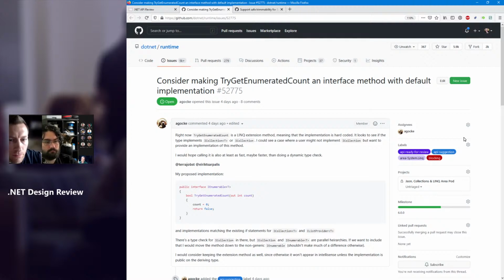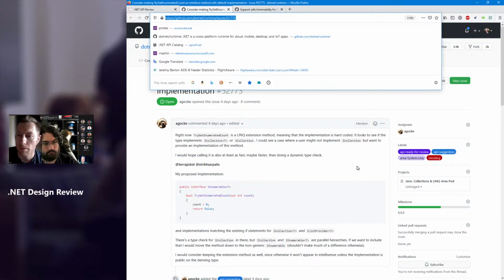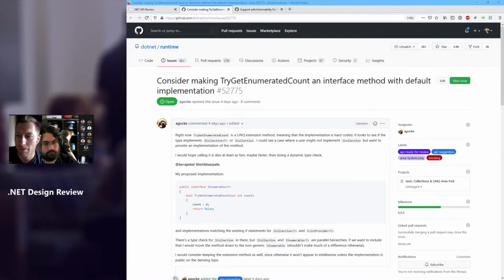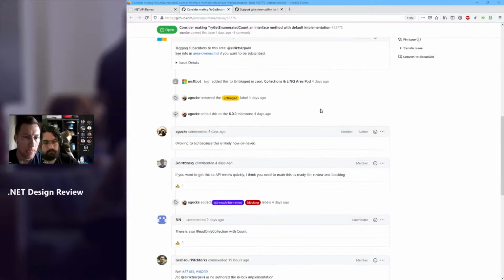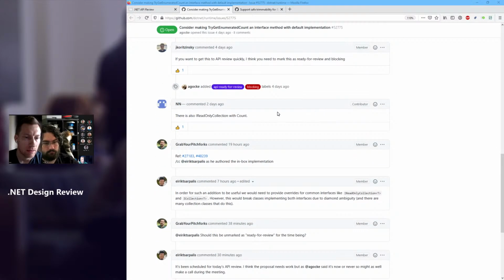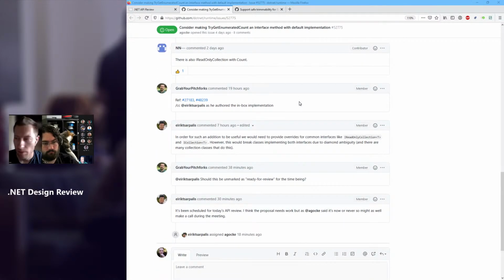I'm also wondering if Andy might have made some new findings that might invalidate the point about diamond problems. But the main example that makes this impractical is you would need to provide implementations for ICollection of T and IReadOnlyCollection of T, and many classes implement both interfaces. So immediately you would end up breaking these classes because of ambiguity.